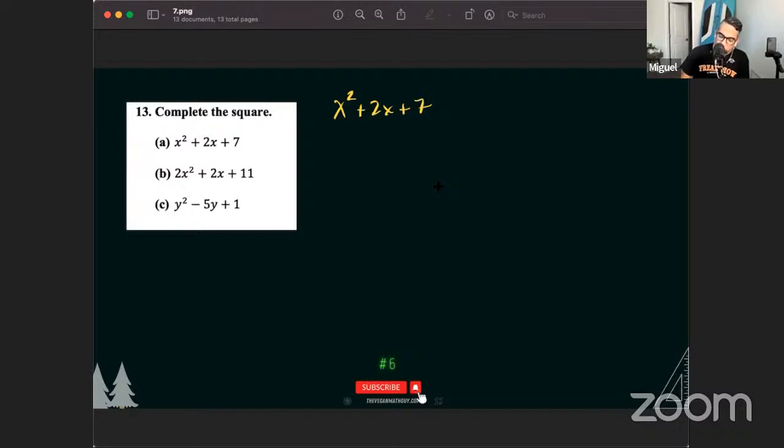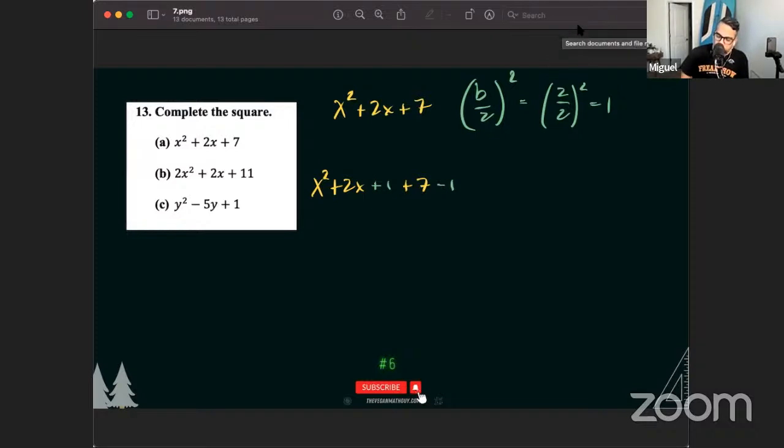Remember, whenever we're trying to complete the square, one, you have to make sure your leading coefficient is 1. So in this case, it is. And then you take your b value, divide it by 2 and square it. In this case, your b value was 2. So you take the 2, divide it by 2 and square it. That happens to be 1. Okay, so I have x squared plus 2x, and then I introduce that plus 1. And then I still have plus 7. But because I introduced the 1, I have to subtract the 1 on the other side. Now you might think, well, the 1s cancel out, what's the whole point? You're absolutely right.